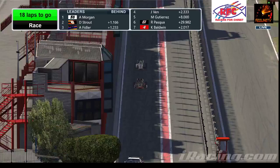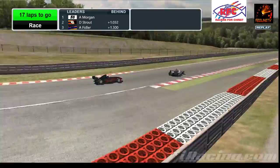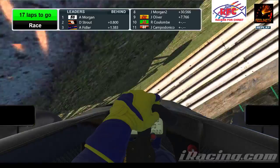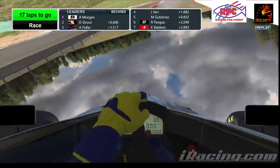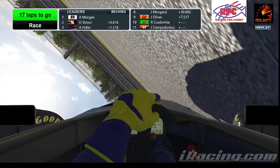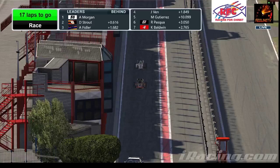Wow, man, his car looks destroyed sitting there on pit road. Let's go back and... Oh, I see what happened. Yeah, we're watching right here. Let's ride on board here. Ooh! Tough break. Let's rewind that a little bit. What happened here? Ooh. Jose Carlos Campadonico lost that car. Poor Richard had nowhere to go. That was a wild ride from the cockpit view's perspective. Wow, so yeah, tough break there. Hopefully he's still got a quick fix and he can get back out there, and so hopefully does Jose Carlos Campadonico.